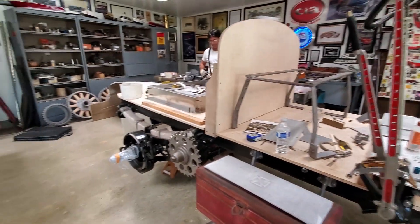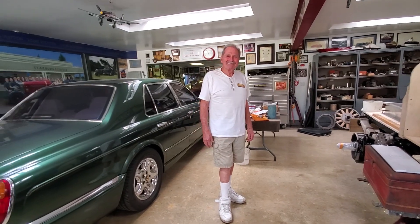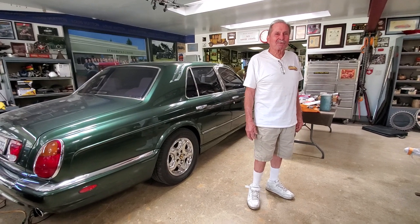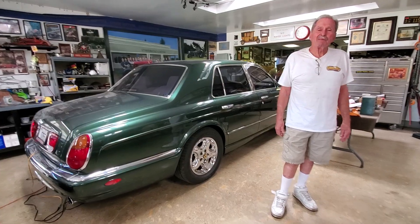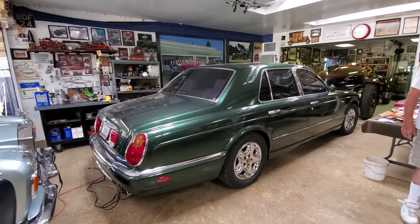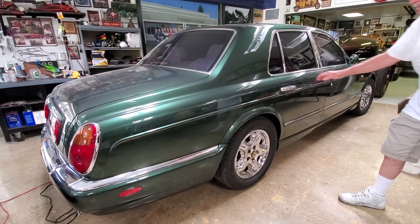Glad you came by on your way to Pebble Beach — what a way to kick off the DAN-O-VISION tour to Monterey, stopping here in Woodland Hills to see Gary Wells and Andreas with their creations. You get the full story on the cars going to the desert in Saudi Arabia — that's very exciting. He's Gary, that's Andreas. I'm Daniel Live — thank you, Gary. And that right there is one sentimental Rolls — Daniel Live, DAN-O-VISION. It could be yours if you look good in this car.